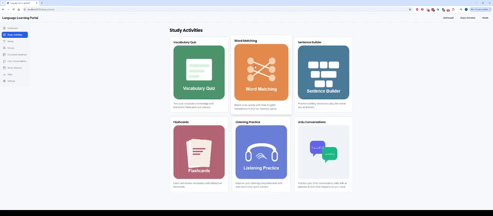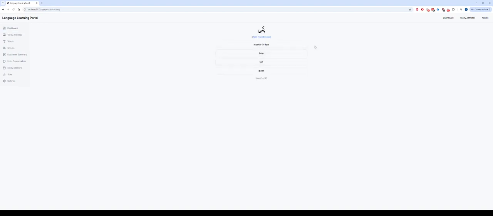Next one is word matching, which I realized afterwards was a bit too similar to the vocabulary quiz. So you've got the option here which shows you, if you can't read the text, the transliteration. So the word bunker is fan. This is paternal uncle. Originally it was showing the transliteration all the time, but I said I'd turn it off. In hindsight, maybe I could have just kept it on.